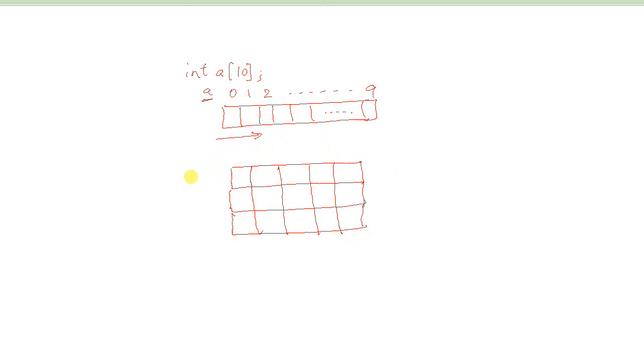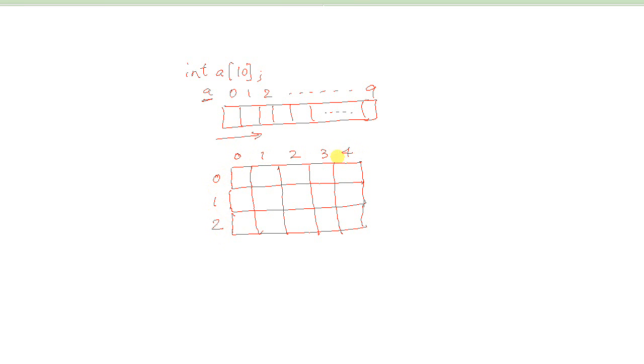It has, you can say it has rows, row 0, 1, and 2. And each row is like an array itself, a one-dimensional array itself. And you could say that there are columns here, 0, 1, 2, 3, 4. In this particular example, in this particular two-dimensional array, we have three rows and five columns. And the indices for rows and columns run from 0 to 1 less than the total number of rows for rows and for columns, it runs from 0 to 1 less than total number of columns.